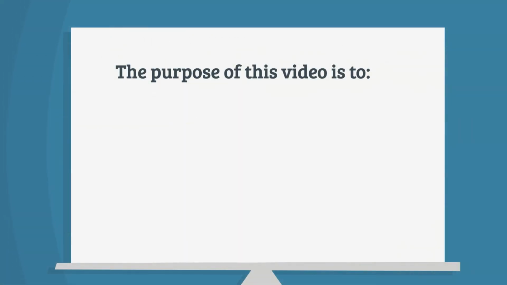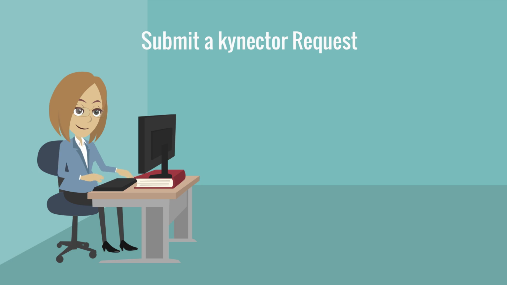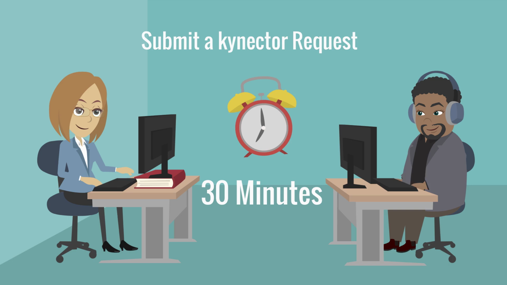Hi, the purpose of this video is to provide an overview of the new Kynect On Demand program, as well as show agents how to register for the program. Kynect On Demand allows residents who need help enrolling in a plan to submit a request through Kynect and get a call back from registered and available kynectors or insurance agents within 30 minutes.